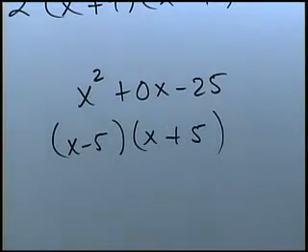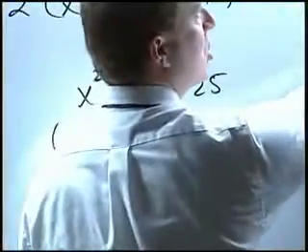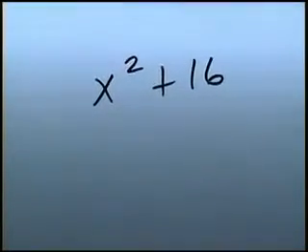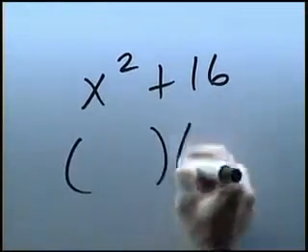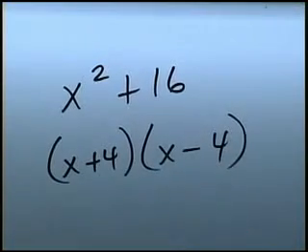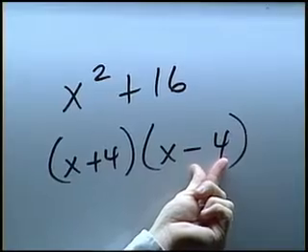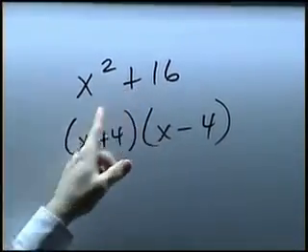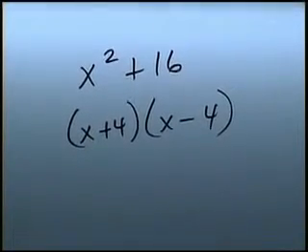Okay? Be really careful with difference of 2 squares because if you get a problem that looks like this, x squared plus 16, okay, this one does not factor as a difference of 2 squares. Okay? You know, if we were guessing, okay, we might guess x plus 4 times x minus 4, but what happens when I take a positive times a negative? That's a negative number, but I need this to be a positive number, don't I? So if you have x squared plus 16, that's not the difference of 2 squares. That's why we can't factor it.